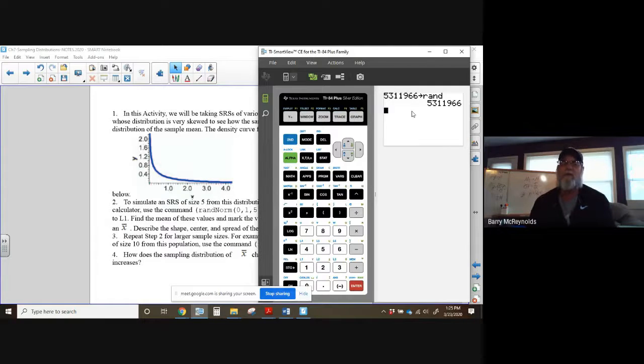Anyway, once you hit enter, now the random number generator is going to take that unusual number and begin to generate random numbers. And if we all use a different seed, we all get different results. So if you're following along, when we go through this, you should see different numbers than I do.